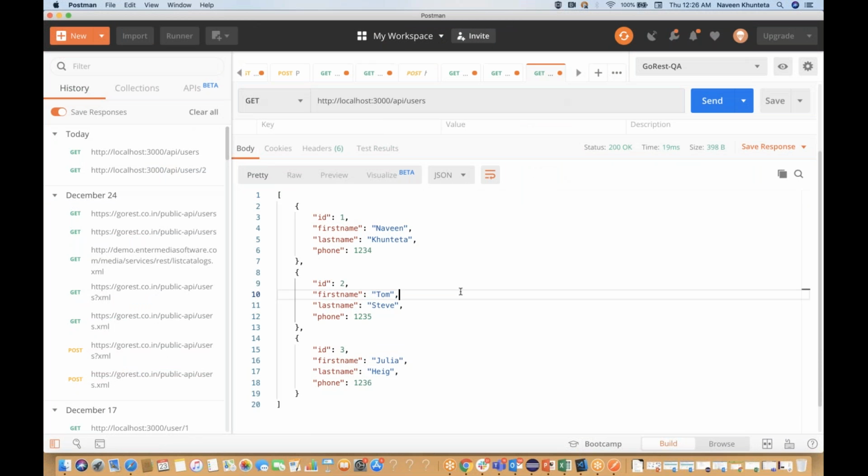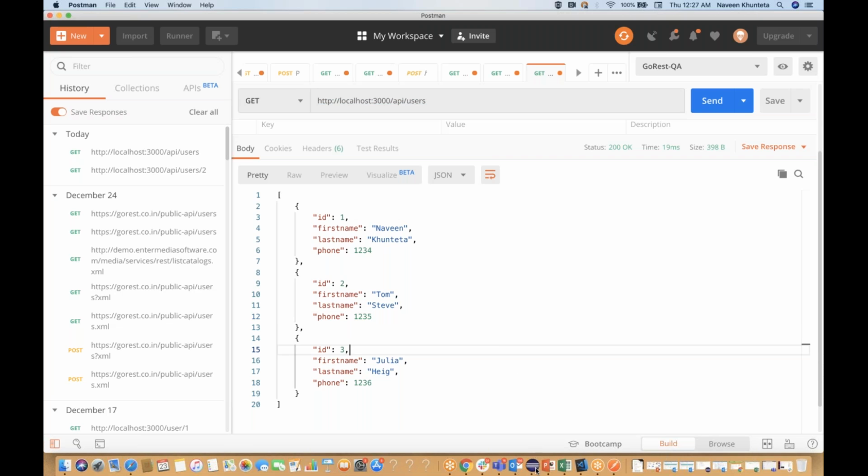Third thing is that if you're not able to find a good API for your practice point of view, let's say you're working on rest assured and you are not finding any good API to implement, you can create your own API and use the same thing in rest assured. Right, guys? Let me check if I can show you in rest assured.